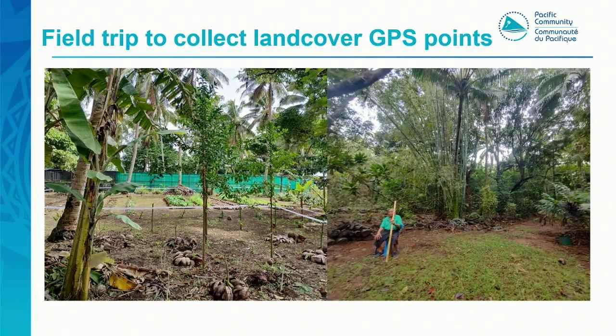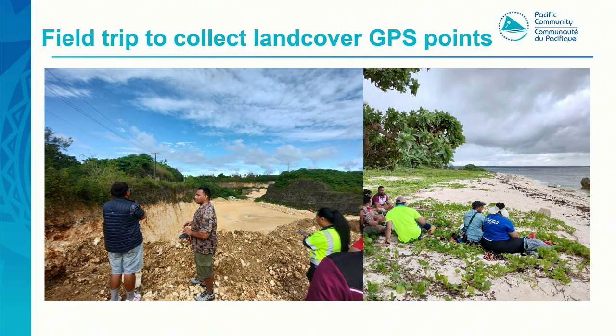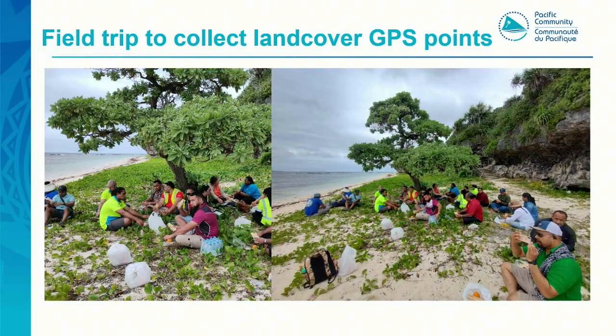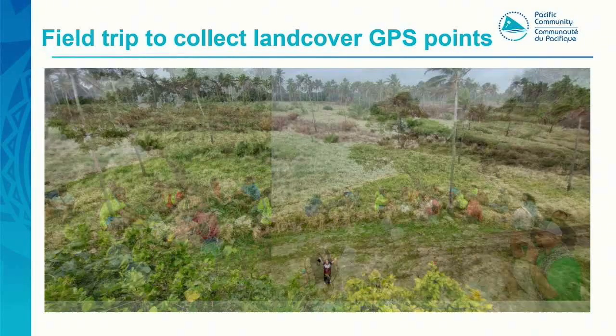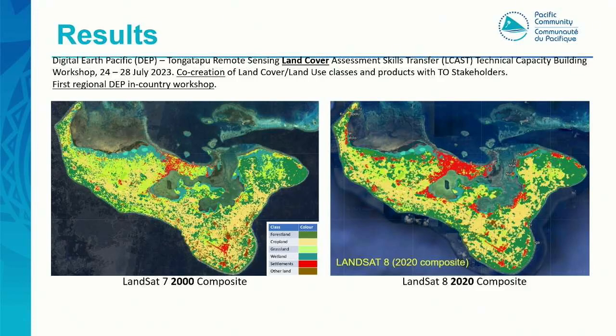So we went out and we collected GPS points for cropland and forest, for bare lands and mining areas and coastal areas. And we also used QField to do some coastal habitat mapping, and as well for grasslands and savanna. We'd done some work in the past on land use, land cover using some annotations, and this is Earth Engine. This was quite a while ago, but we had some preliminary results.